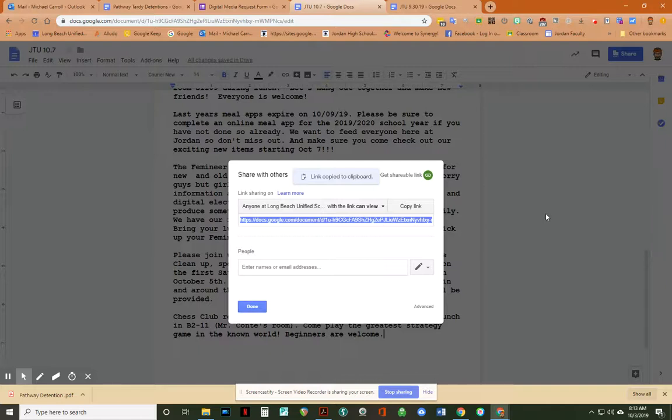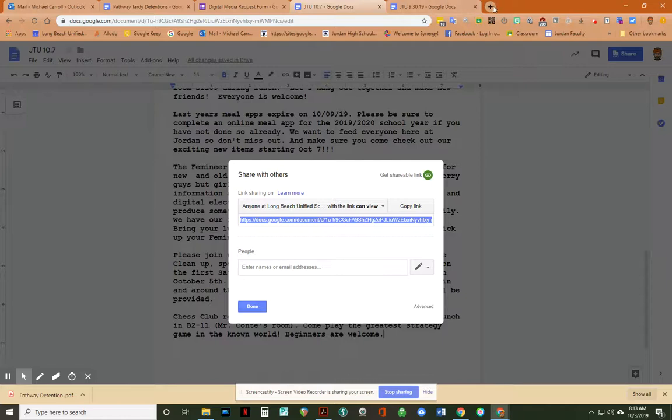And then with that link, what you would do is you would do this one step in a couple of different ways. So what you need to do is you need to get this link to all of your students. And you can see it's kind of a long link, so you don't want them to have to type it in. So you're either going to have them send the link to each other on School Loop.